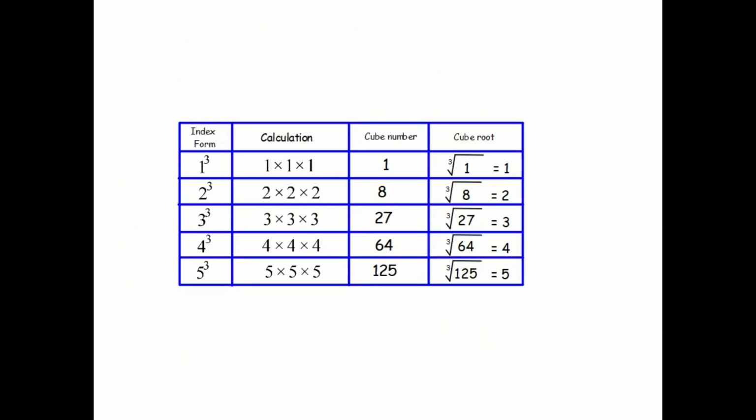And similarly, the cube root. In an exam, I would like you to be able to identify that 27 is a cube number. So the cube root of it is what number have you multiplied by itself 3 times to get 27? That's 3. 125, I want you to be able to identify that that is a cube number. So the cube root is the number you've multiplied by itself 3 times, 5 times 5 times 5, to give you that number. So commit these to memory.